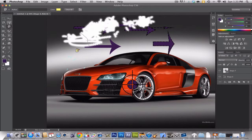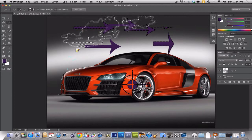I'll go up to this tool. I think we did this one. The magic wand. You guys know that stuff. So, quick selection tool. This quickly selects everything. This is going to be nice when you're rotoscoping something, because you can easily just select something like that and delete it. So, magic wand tool. We did that one, I think. Alright, so now let's get into the 3D stuff.